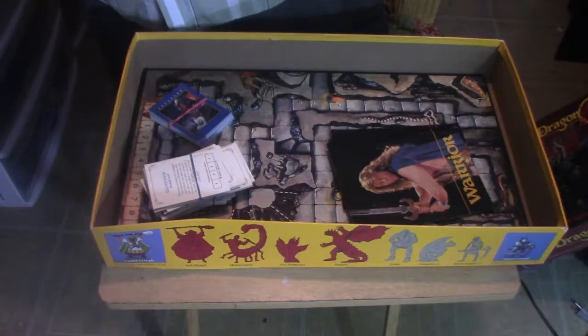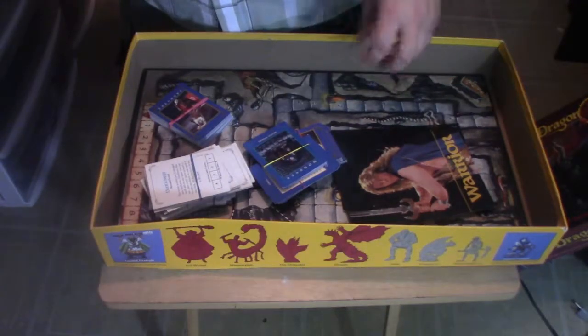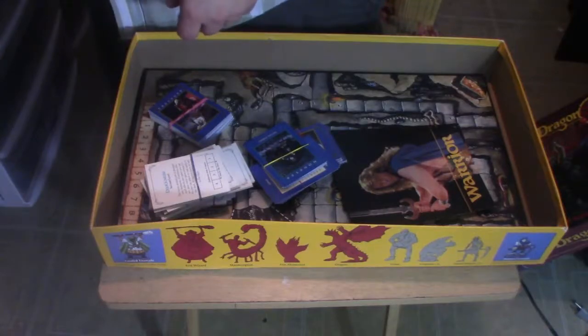D&D is a good passion I have. It's just hard to play when you get older, to get everybody together.